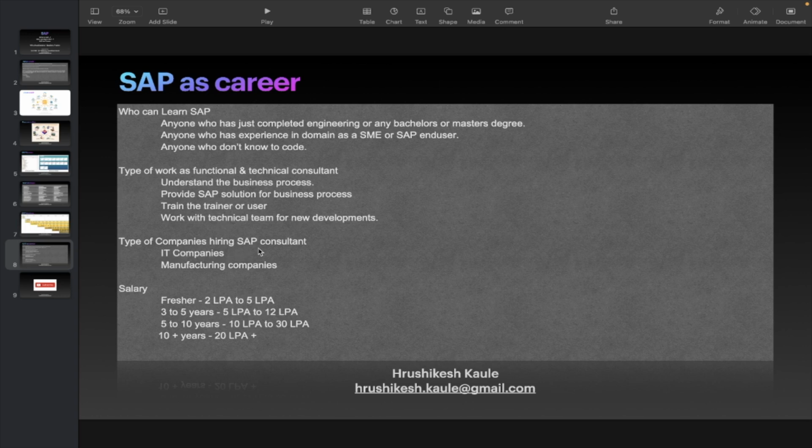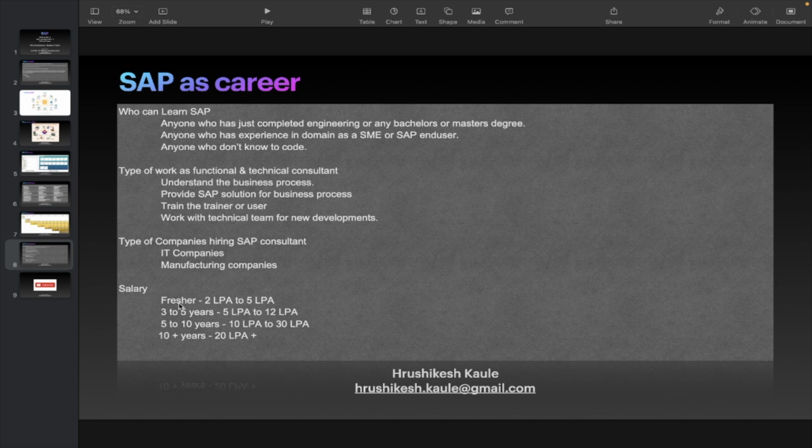Then, where you can get hired: IT companies and manufacturing companies. Manufacturing companies also have an IT team within the company, so there you can be hired. IT companies and this manufacturing IT department have the same kind of work.